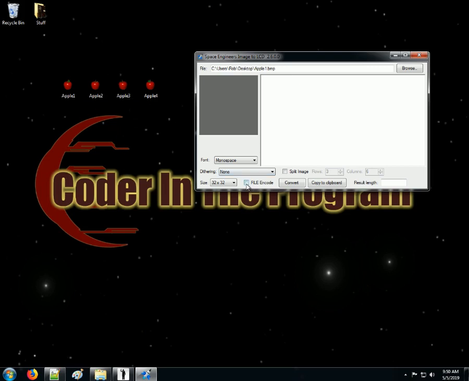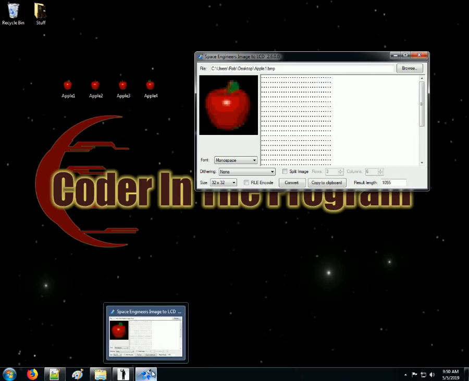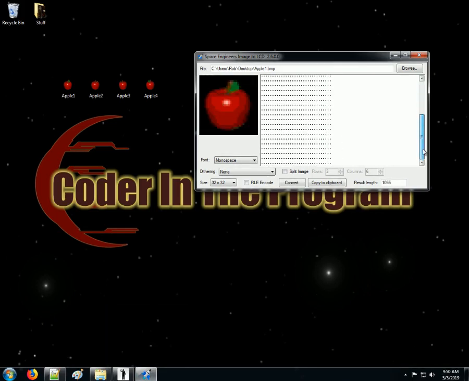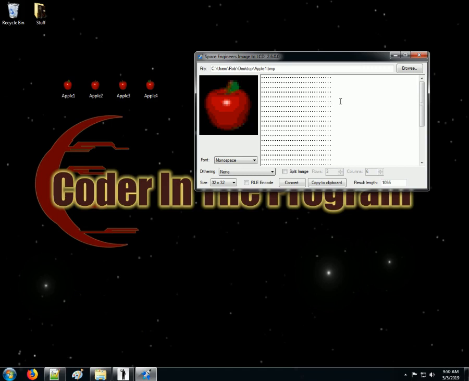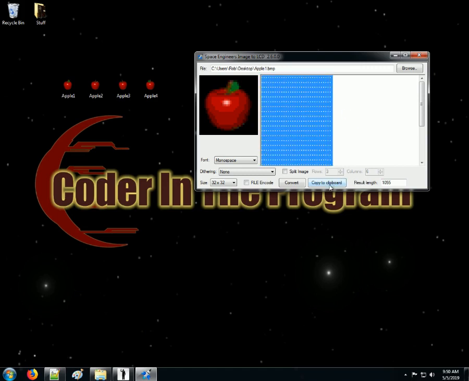The next thing we have to do is turn off this RLE encoding. So now that we have our picture, our texture loaded up in here, just click convert, and that might take a few seconds to convert it over, especially because I'm running it at pretty low speed. And press Control A to copy all that.